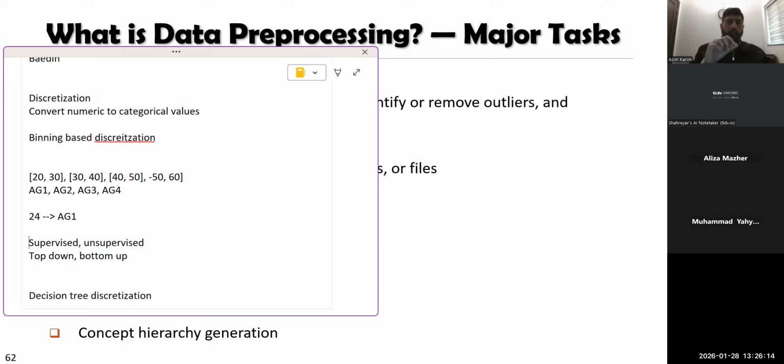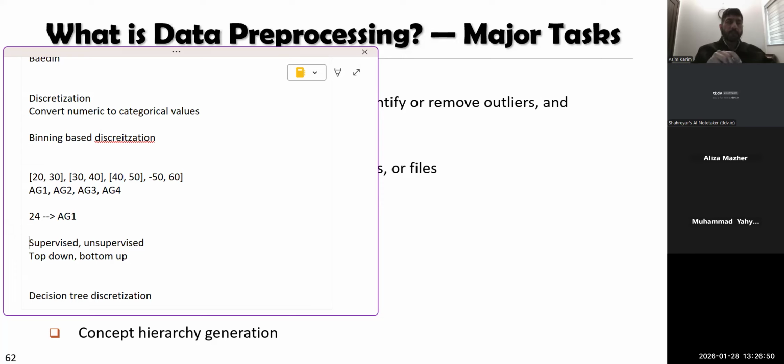And binning की ही बात करें तो binning is top down, meaning that आपके पास एक बड़ा bin है, all the ages from 20 to 60, उसको फिर आपने छोटे पे किया, 20 to 30, 30 to 40, and maybe you can do it recursively, repeatedly, 20 to 30 को further divide भी कर सकते हैं, 20 to 25, 25 to 30 and so on. So these are called top down. So binning is unsupervised and top down. So there are techniques that are supervised and bottom up, and vice versa, supervised and top down and so on.